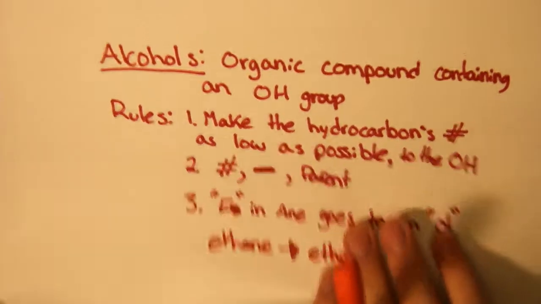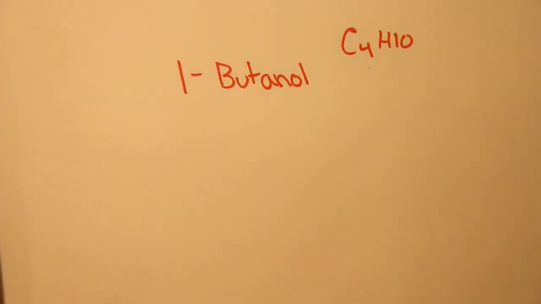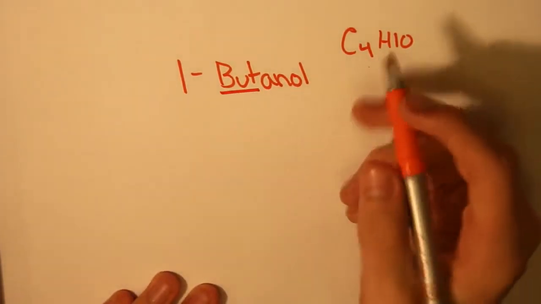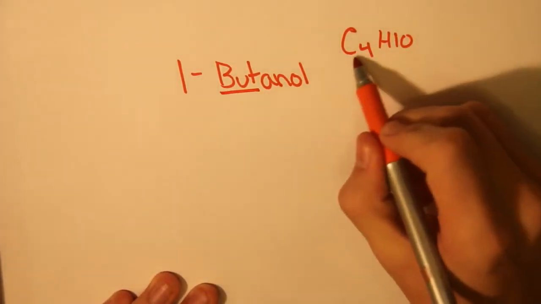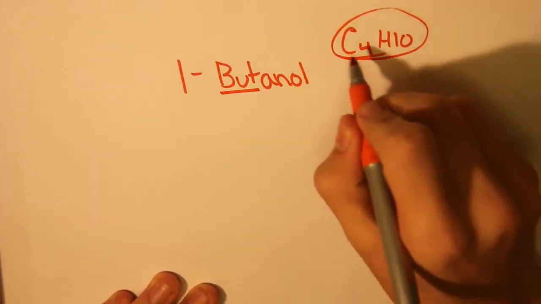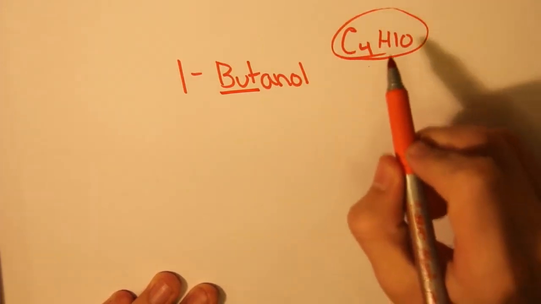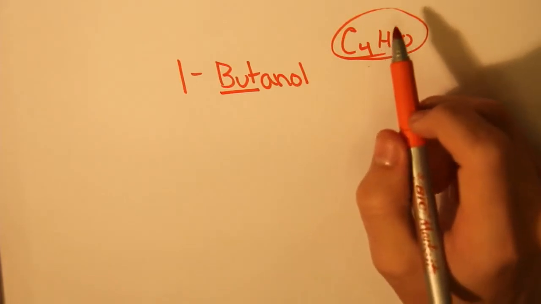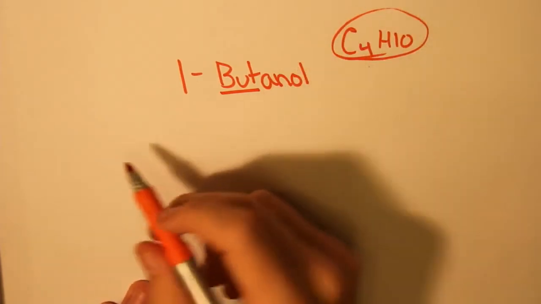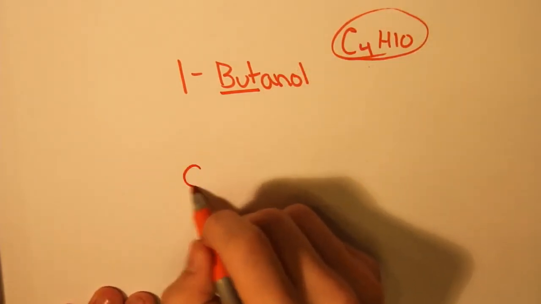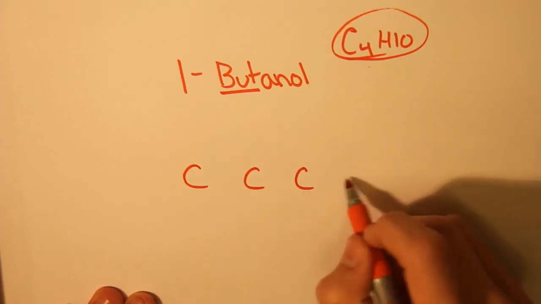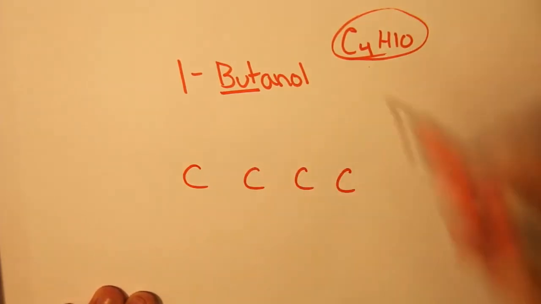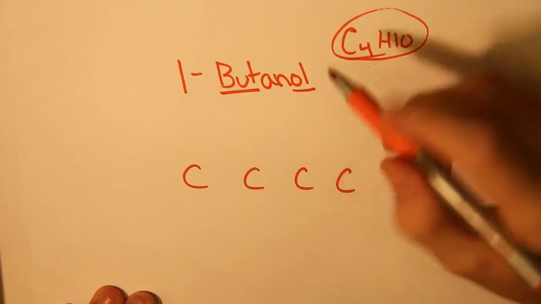So we're going to take a look at butanol, which happens to be an ingredient in perfume. So we see this but right here, and we know that that means that there will be this right here. So there's 4 carbons, and then there's 10 hydrogens. So we'll start writing it out. So we'll put 1, 2, 3, 4. But what's this here? OL.